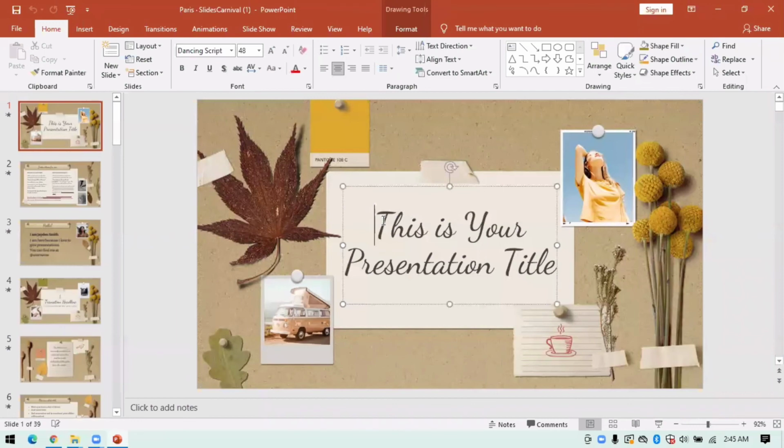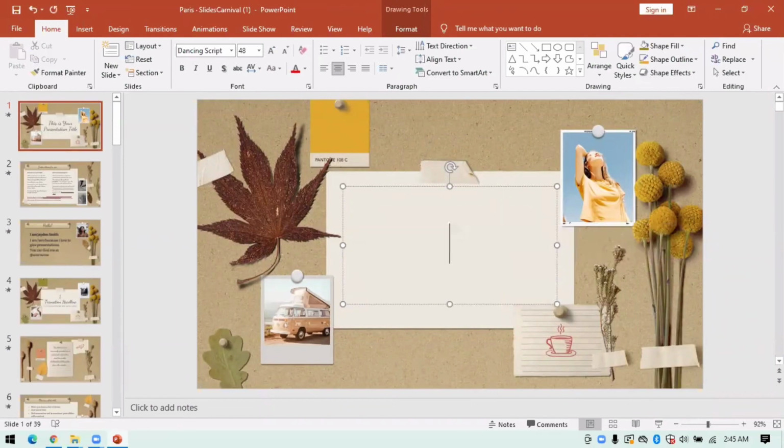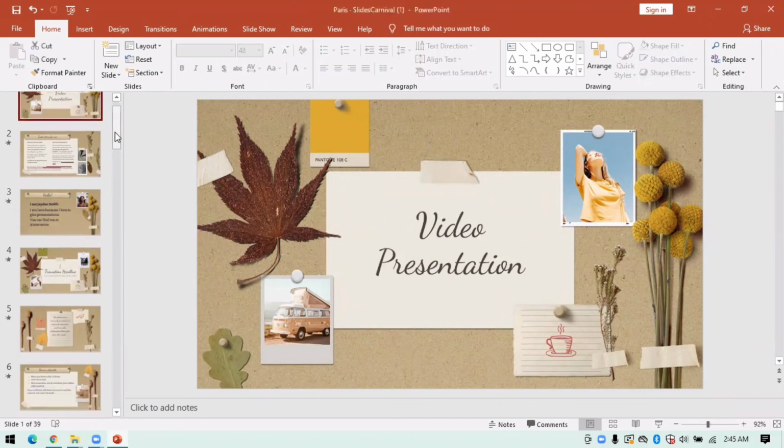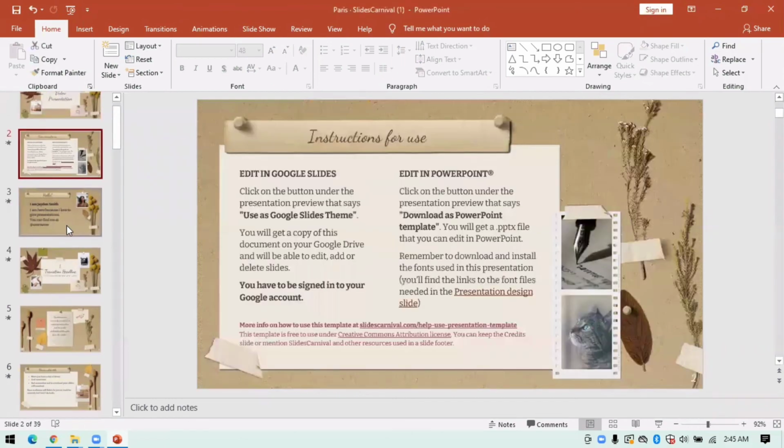Now, you can edit your presentation by using this template. Aside from its creative design, it will also guide you for your content.